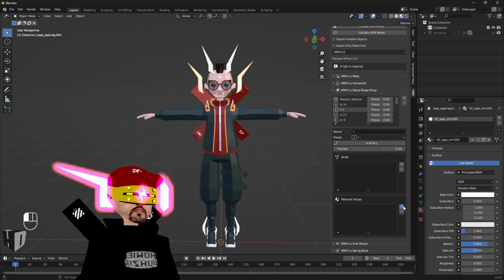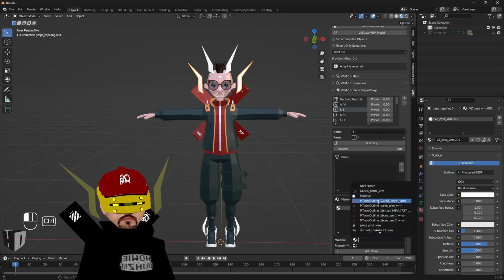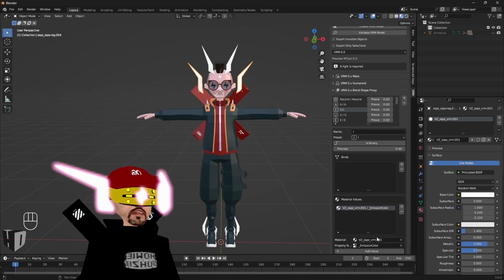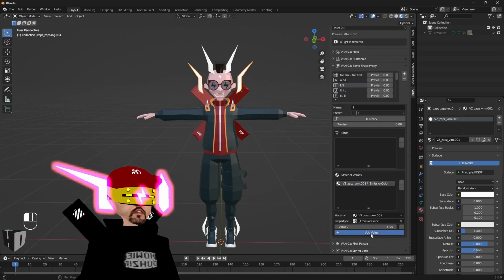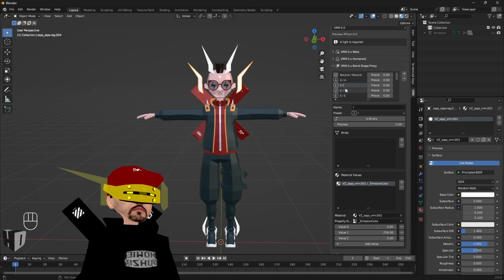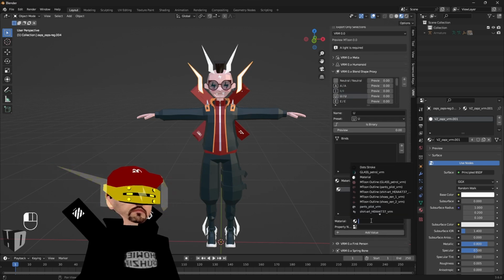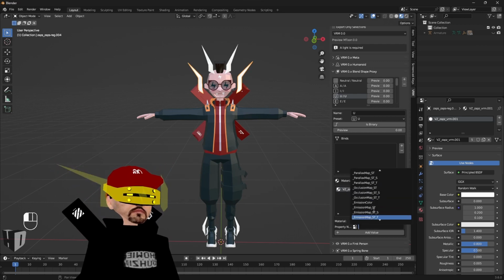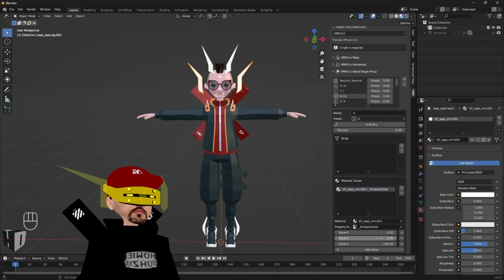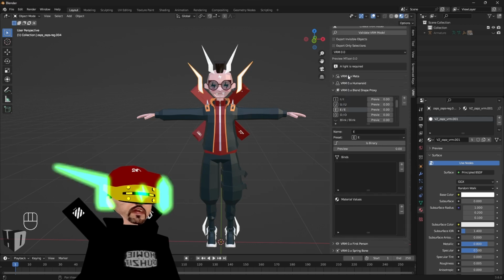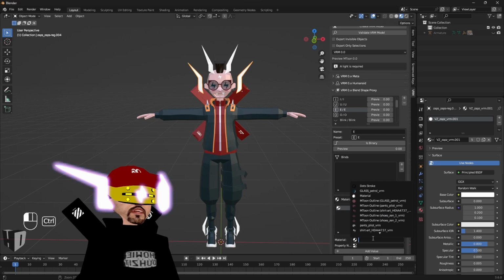On I, add the value again. Select the material again, same idea, emission color. Add 3 values. Let's say on this one, I want them to go green. This is a little bit of a repetitive process. Then blue. And that's it. You would just repeat this for all the vowel sounds. Let's say here we want purple.